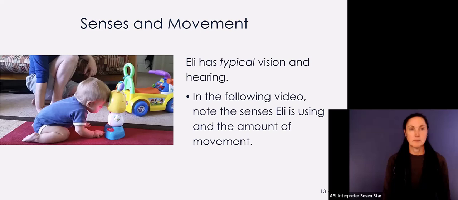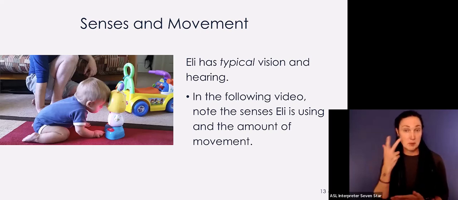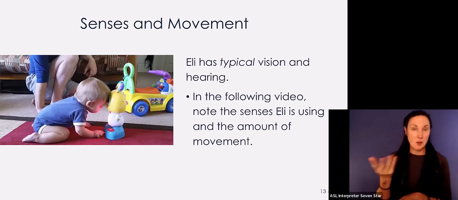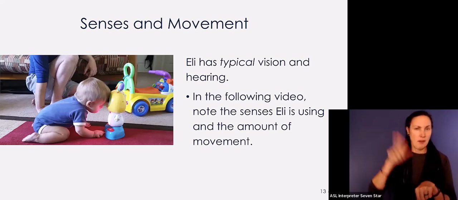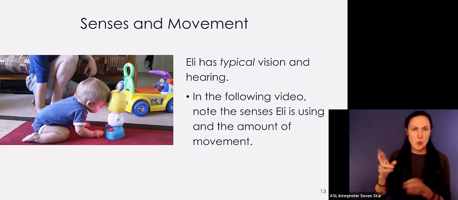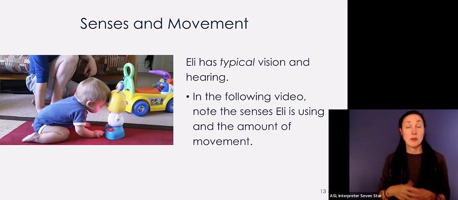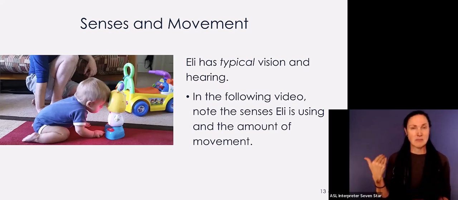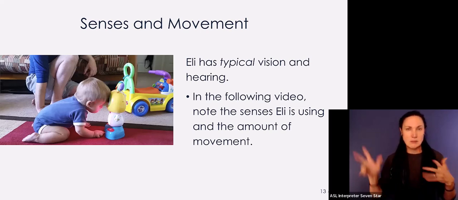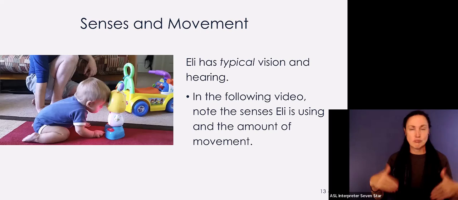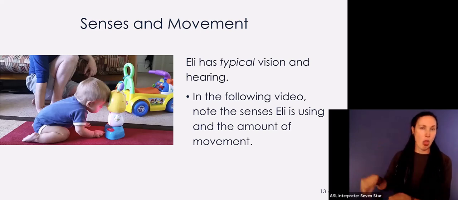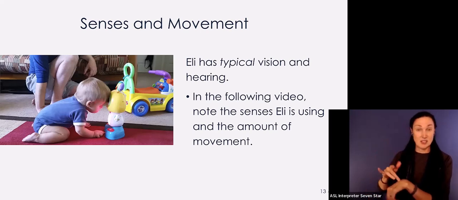Okay, so, you might have seen that, and if I hadn't told you that he had normal vision or hearing, you might have said to yourself, I wonder what kind of a vision loss he has or hearing loss he has. When children are very young, they spend a lot of time using all of their senses in a way that as we get older, we start letting go of, because we get more information visually or auditorily instead of through touch or vibration. And that toy vibrated.